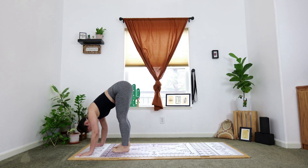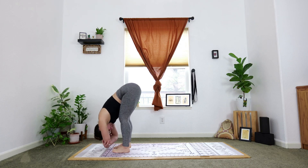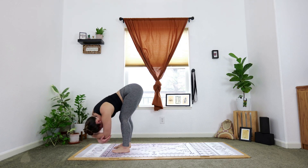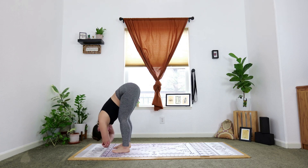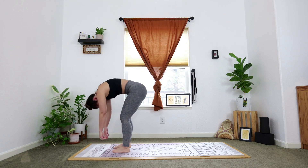We'll gently step it to the top of the mat. Come into a forward fold now — if you need to bend your knees a lot, let's clasp opposite elbows for ragdoll. Really move through the upper body. Maybe little bounces, maybe little sweeps side to side — feel that side body. Slowly release your hands down to the ground, tuck your chin to your chest and round up your spine. Come all the way up to stand.